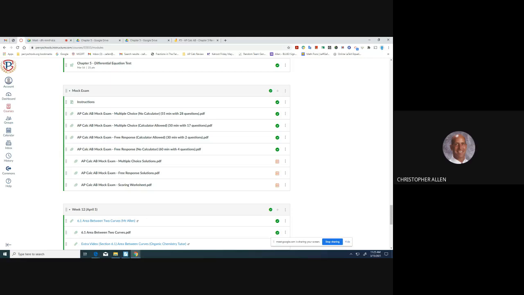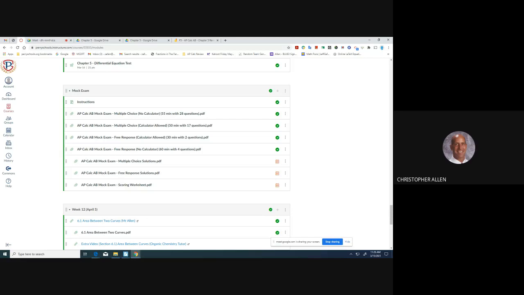Here is the scoring rubrics, so you can score your own test. You don't have to tell anybody. So you can go and figure out what all the answers are, and that's going to release on the last Friday of spring break. I think it's April 2nd that's going to release. I believe that's right. And so then you can score it, and you might say, Mr. Allen, I'm going to Florida, that's fine. But that will be released.